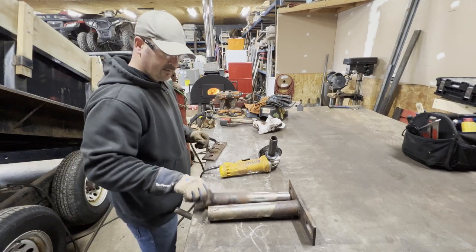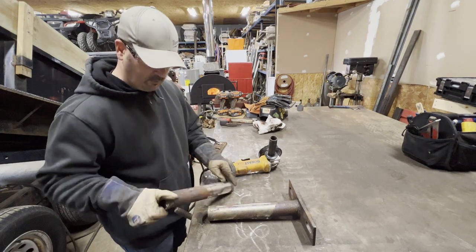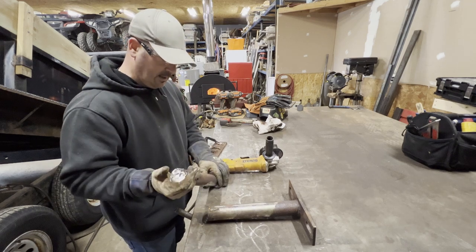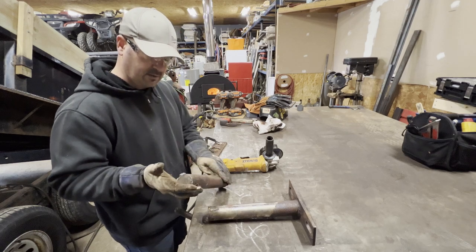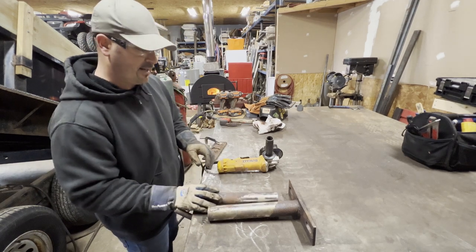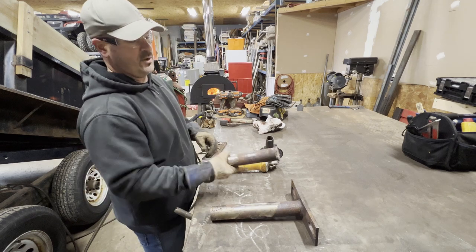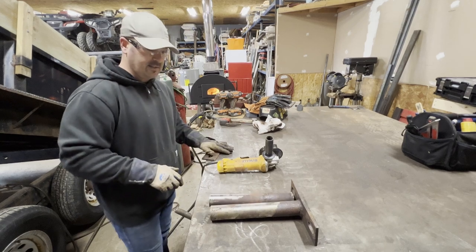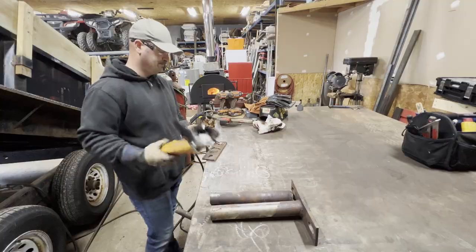Okay, time to clean the pins up. I was going to bring them over to a machine shop and have them turn them down a couple thousandths or a few thousandths, but I see that there's chrome plating on here, and I think that I can get some of this rust cleaned up, and looking at the inside of the collar, I can probably get that pretty clean as well. So I will first start by grinding off all the old garbage weld, cleaning up this side mounting plate, and taking a look at all that as well.